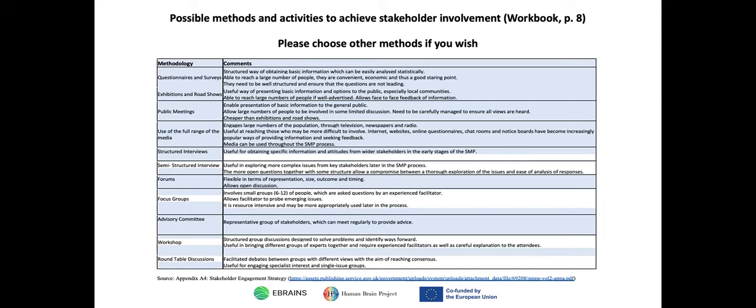The methods that you see here include, for example, easier to achieve and less costly strategies, such as the organization of a roundtable discussion or the organization of public meetings or workshops. Also, the setting up of an interdisciplinary advisory board that would bring in people with different types of expertise and different perspectives that could surely be useful for your project. But they also include more elaborate procedures such as focus groups or questionnaires and surveys, which require quite a little bit of expertise on how to do this, and often they're also more costly.